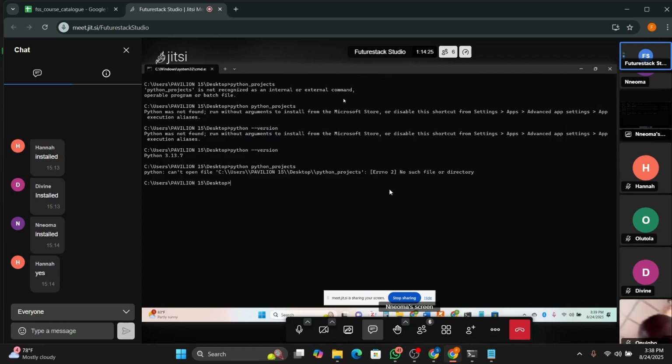You need to enter into Python underscore project with CD. Press up arrow first, then left arrow to delete the Python. Delete Python and type CD. Okay. Enter.